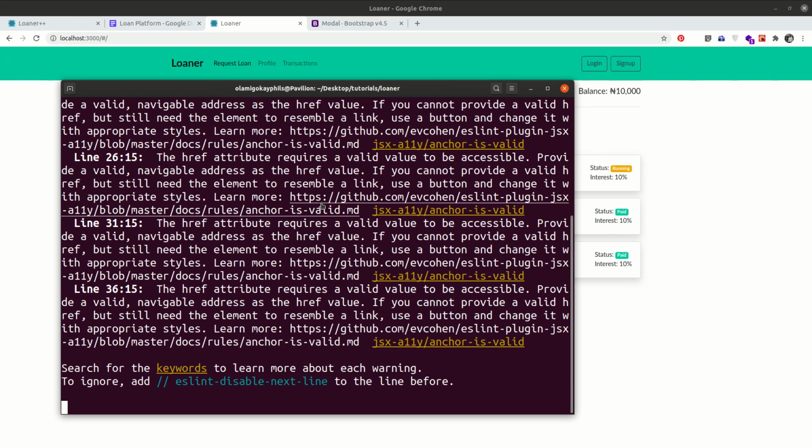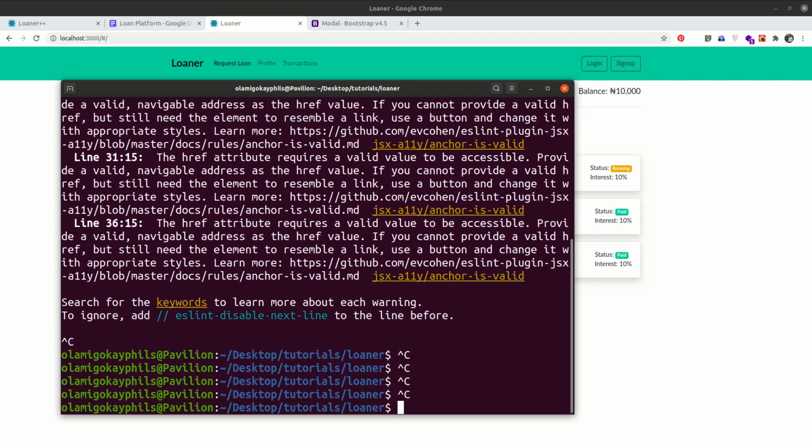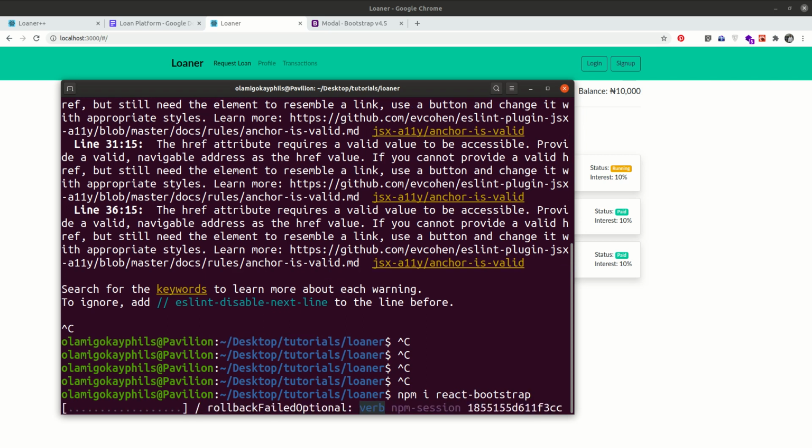So we are going to be installing React Bootstrap, so let's call npm install react-bootstrap.